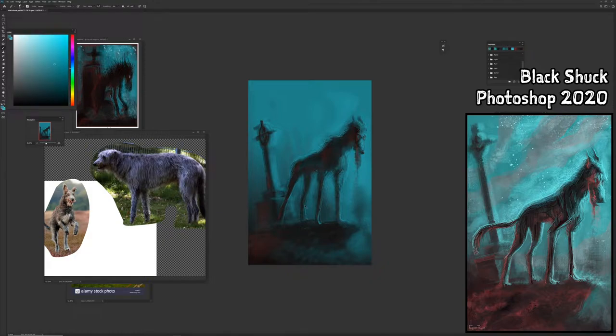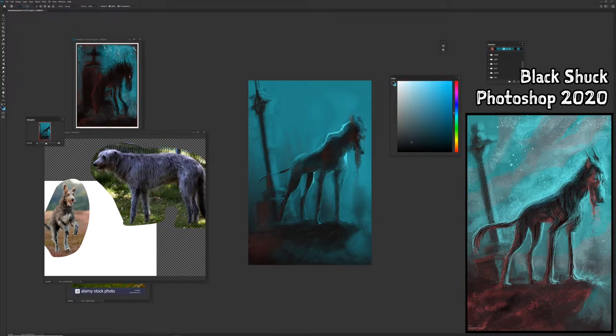I'm going over this creature, just etching at its form, to get a basic idea of what my lighting scheme is going to be. I really wanted to go for a black and teal and red thing. It's one of my favorite color combinations. It just makes everything feel creepy. I've extended up the height of the gravestone just to give a little bit more balance to the scene, so that everything's not starting about a third down.